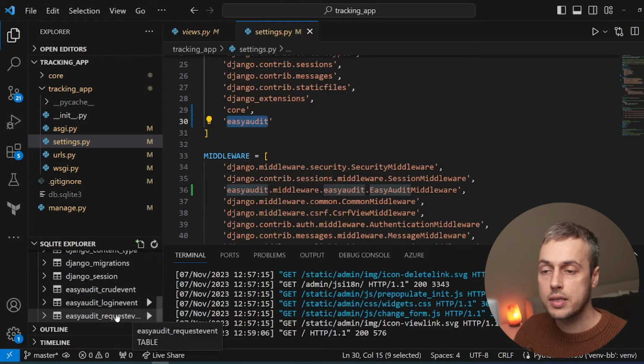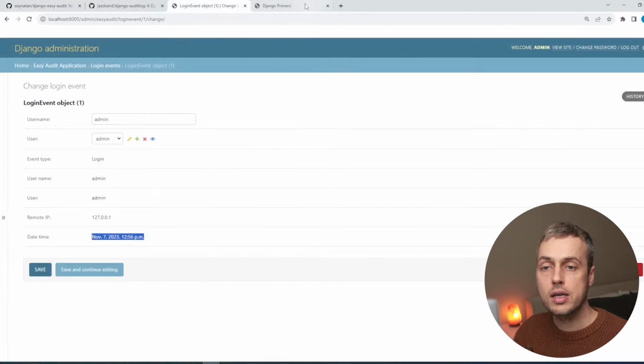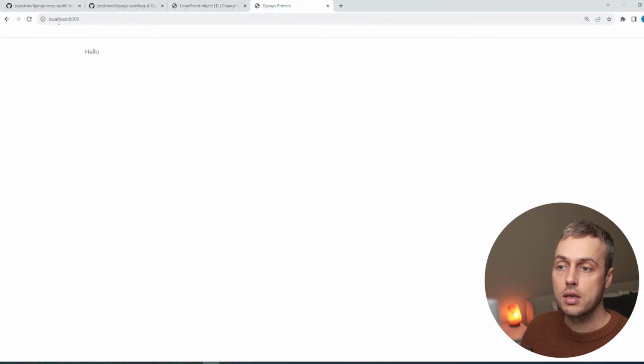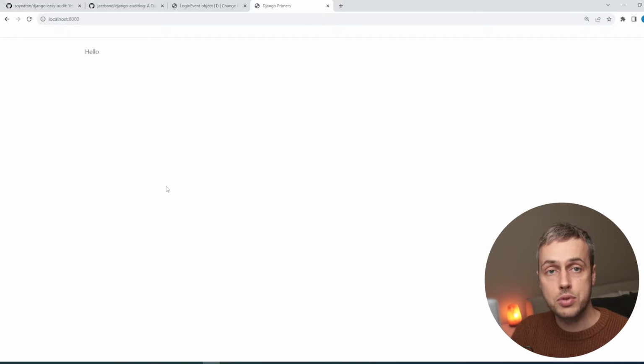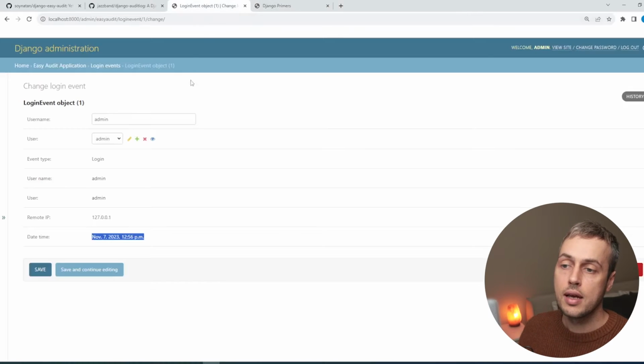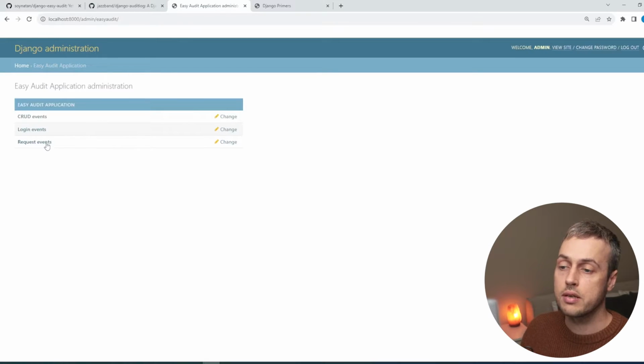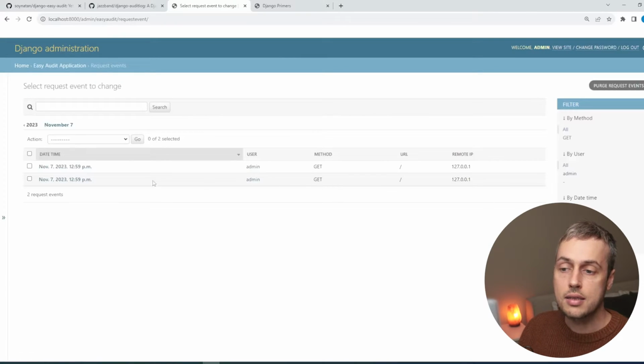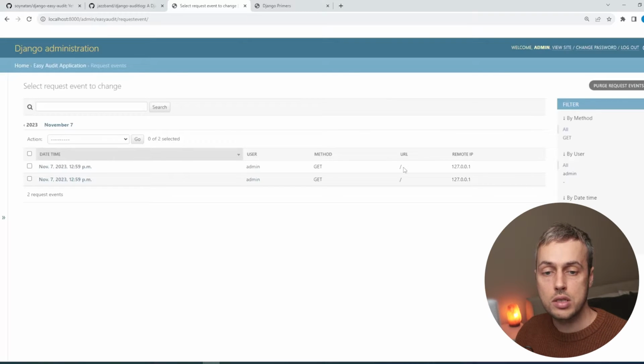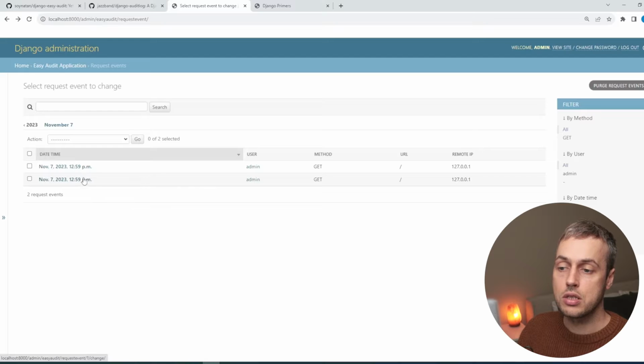We also have a request event, and we're going to see how that works now. If we go to the actual application, this is on localhost 8000. Now I have a single URL that maps to that single view, and that's just on the root URL, localhost 8000. I can refresh that, and what's going to happen is it's going to store each of the requests in that other table called request events. So let's click through to that, and you can see we have these two requests to that root URL, and we have the timestamps again for each of these requests.